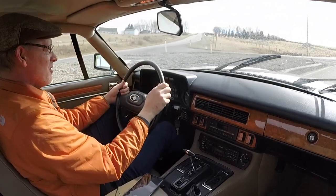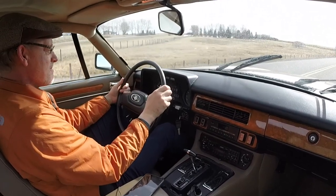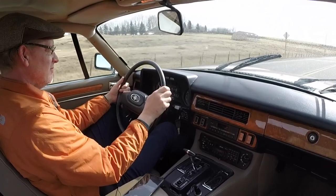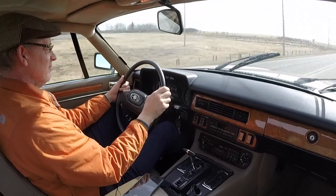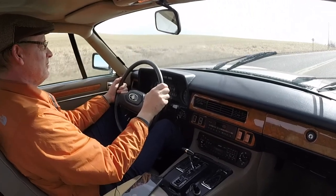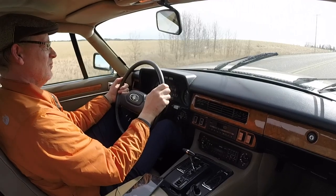One more acceleration boost here. This is uphill. And it's just glass smooth. This is a great car.